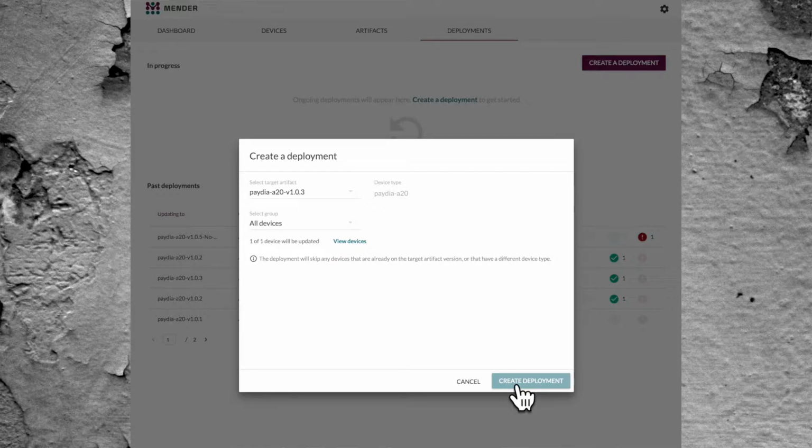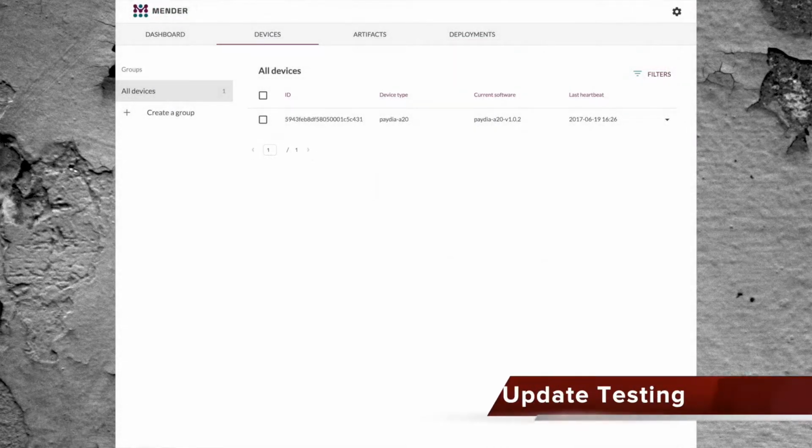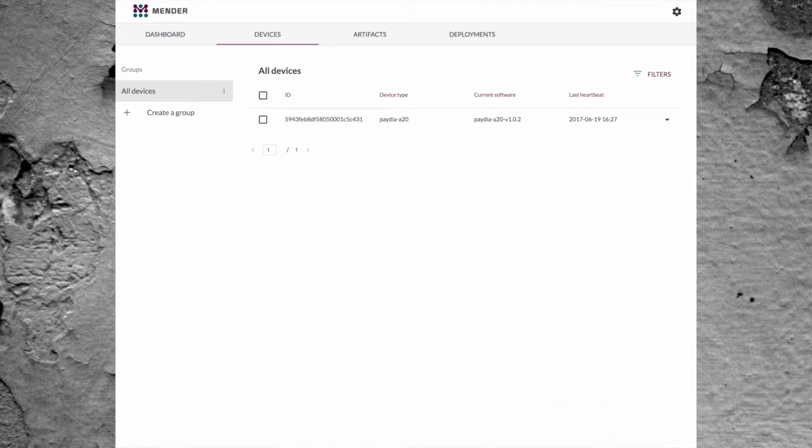Once a deployment has been created, it will be pending, and the Mender client will poll the server and start the update process. Now, let's do a test on good updates. We can see from the Devices tab that this testing unit is running Pedia A20 version 1.0.2.